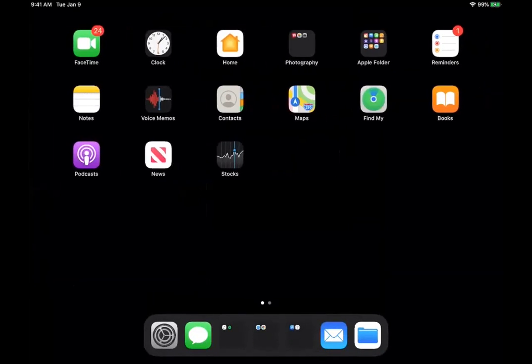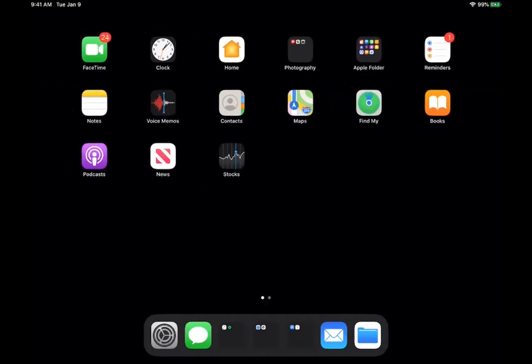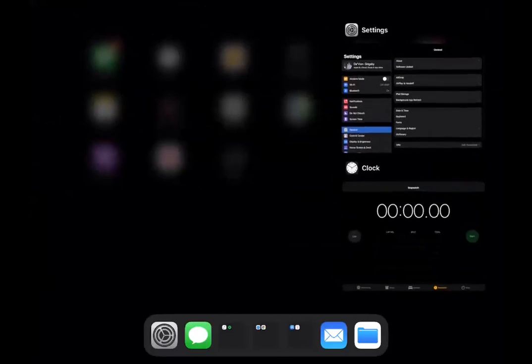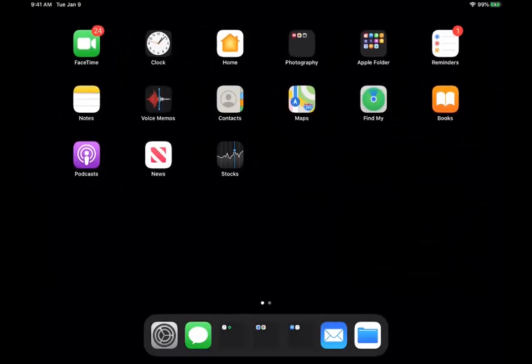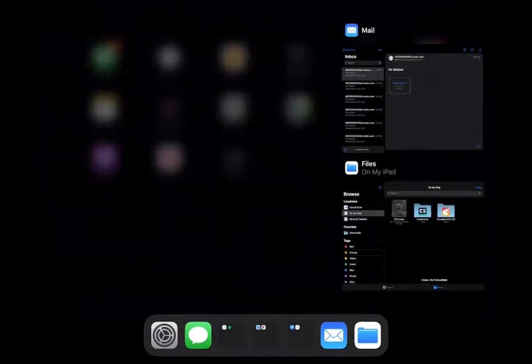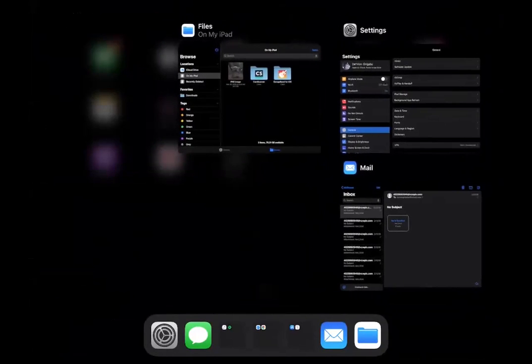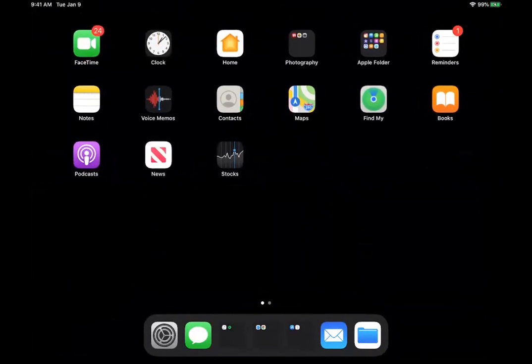So let me slide back out of there. So when you swipe up, you get this feature, which is basically how you close out of the apps that will drain your battery. So if I swipe up, that gets rid of that, and gets rid of that. So now I have nothing. So let me open that and this one. So I have a few open, settings, because I'll get to there in a second. So that's how you do that.